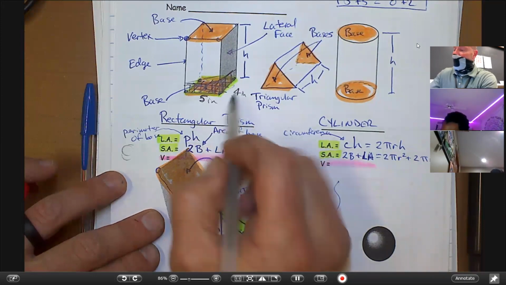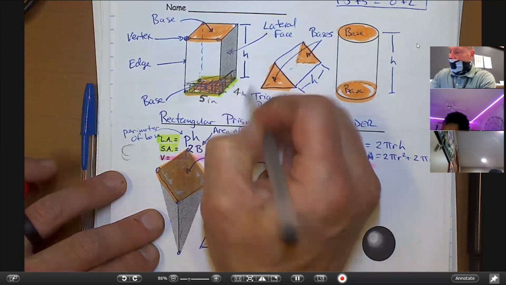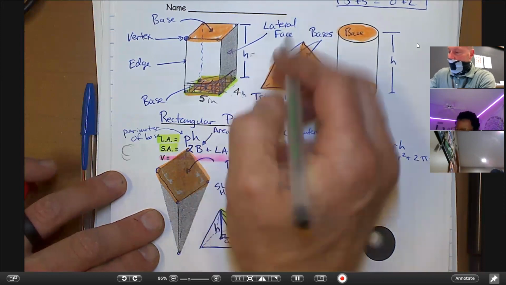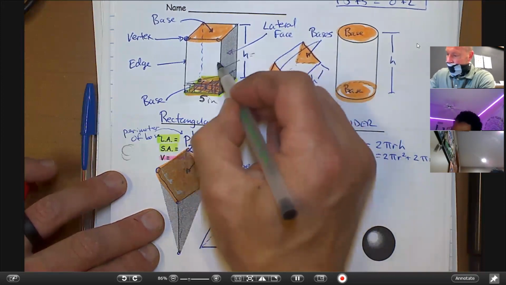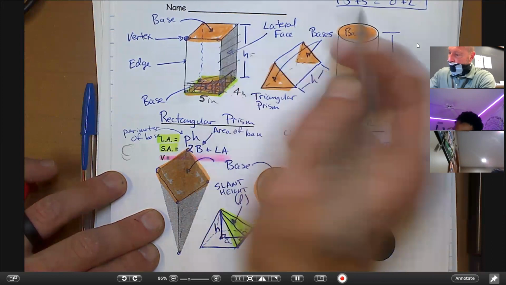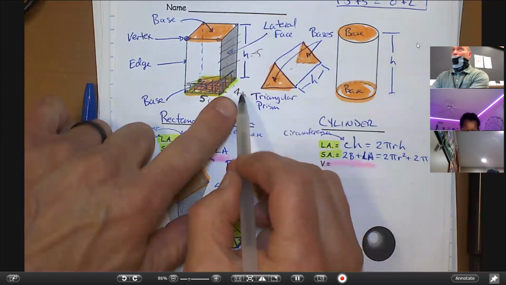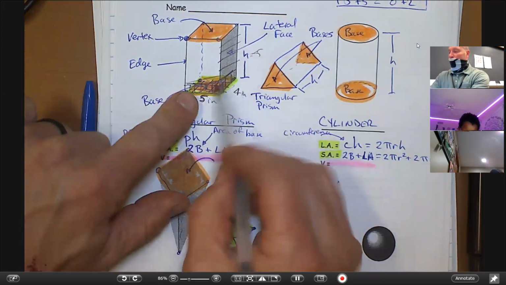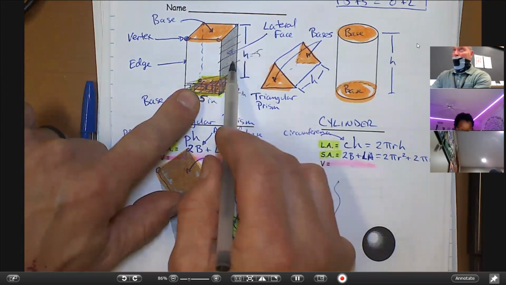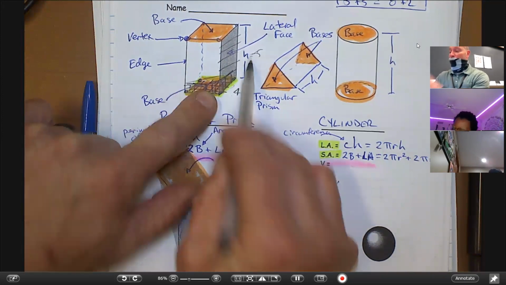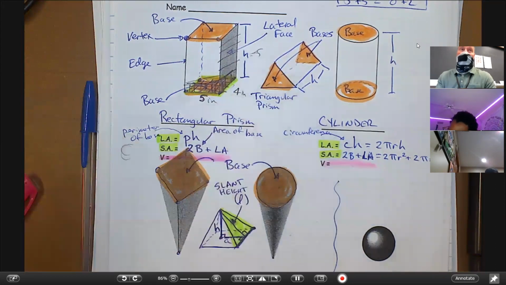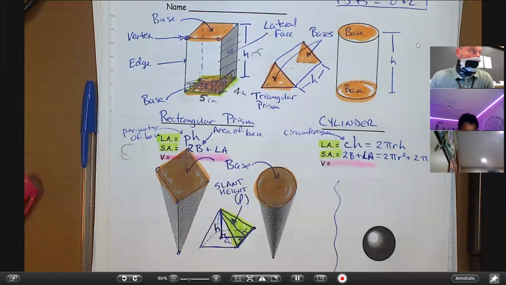Now the question is, how high can I stack them? So the next question is, what's the height? Let's make our height 1, 2, 3, 4, 5. If the height was 5, and I could stack 5 of those layers of 20 on there, you would say, well, if I took 20 times 5, that should tell me what the volume is. Volume is just a way of saying how much does something hold. Everybody with me so far?